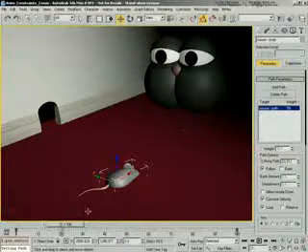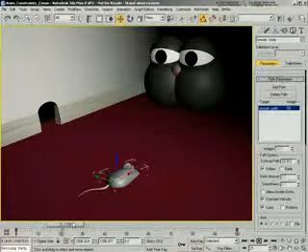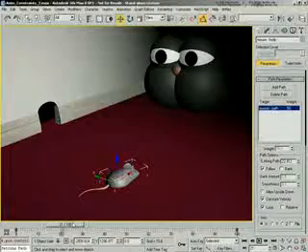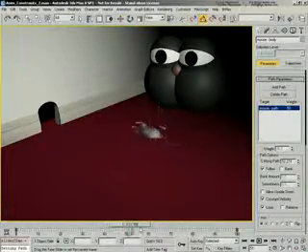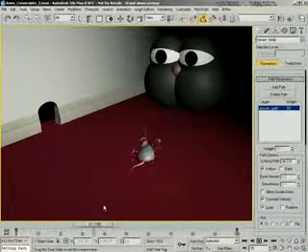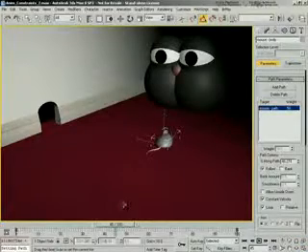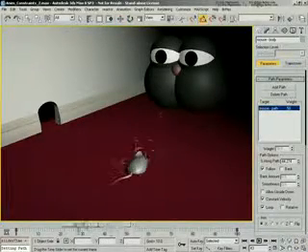The next thing that we want to do is, usually when an object is moving and rotating and turning like we have here, an object will lean into the turn.